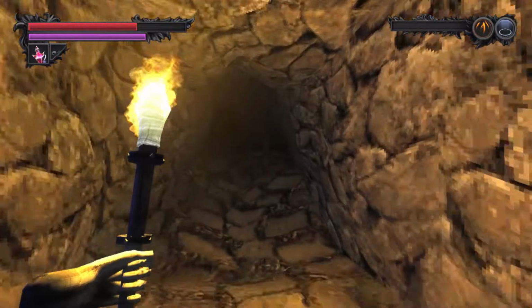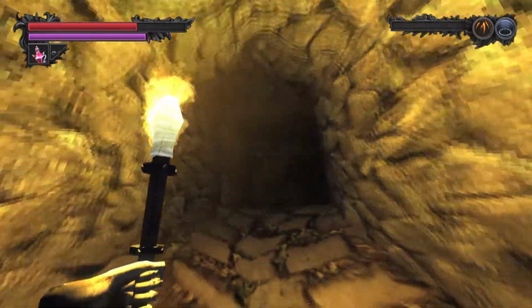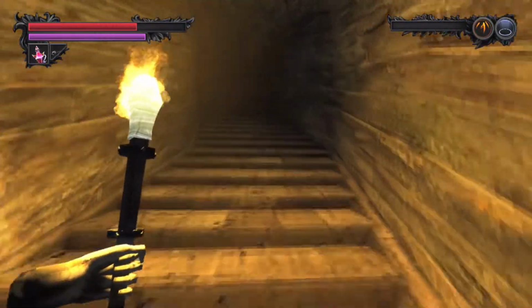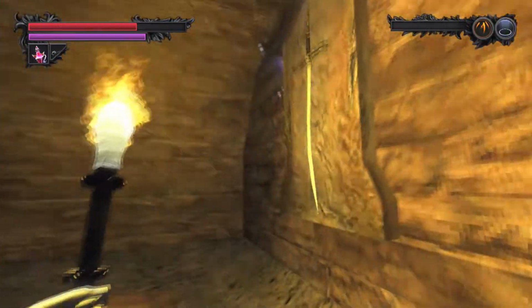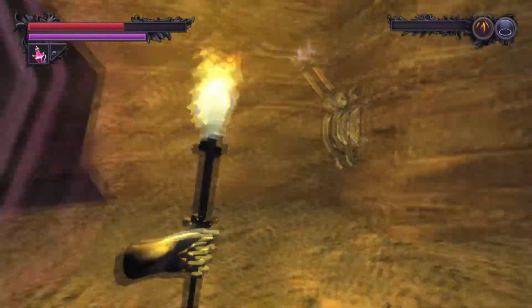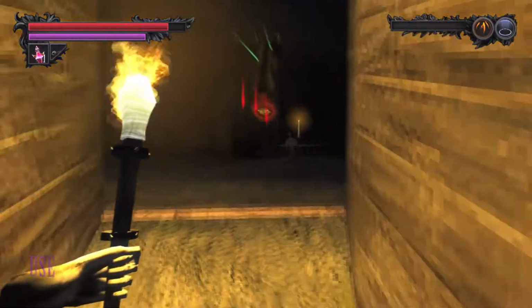Hello. I'm being chased by like 40 floating horse heads. Okay, this looks promising. If it's not, I'm going to be cornered. Hell yeah. Thank you. You want the Vampire Hunter sword. Go ahead and light that. Flip the switch.